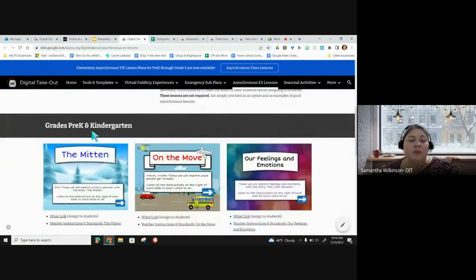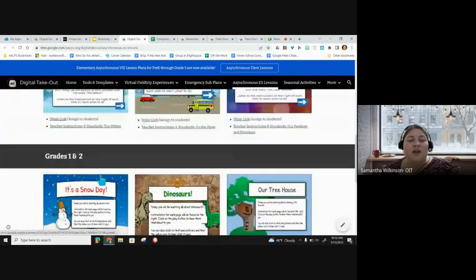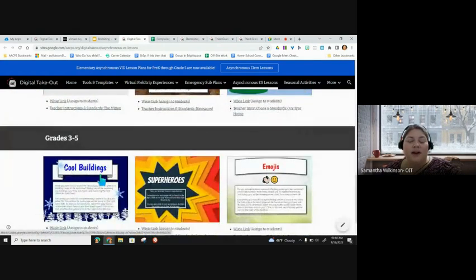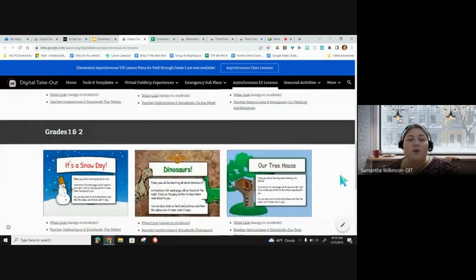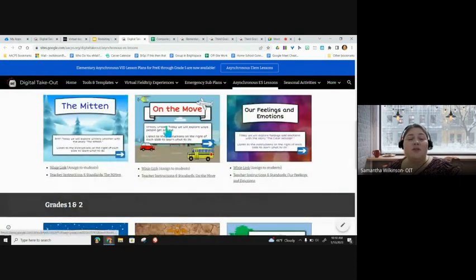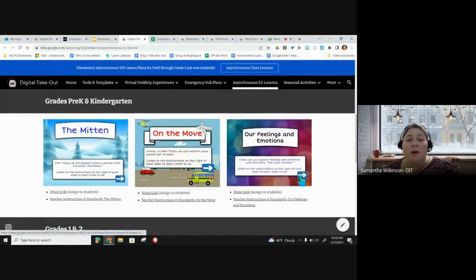We banded them pre K and K, grades 1 and 2, and 3 through 5. We made sure to try to include activities that the students could pretty much work on independently. And one of the reasons we chose Wixie is because anytime the students click on the text, it can read it out loud to them, which is probably going to be very helpful if they're working on their own, especially our younger students. So, how do we use these resources?